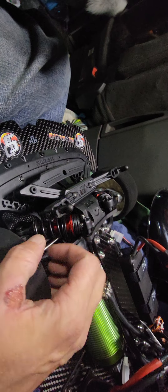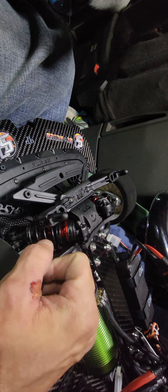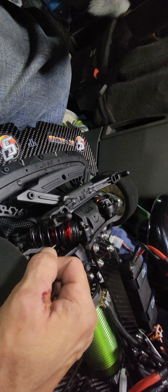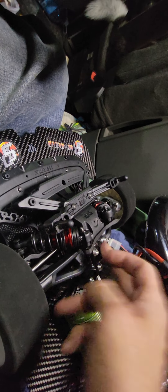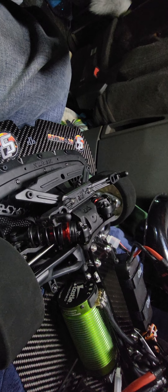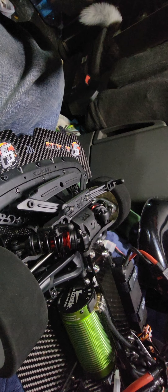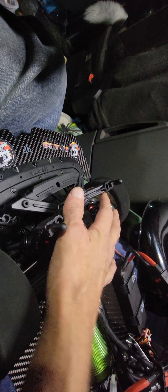So I run my diffs unlocked and I will continue to run them unlocked. I don't know that 80-30 is going to be the final viscosities — that's where the tuning passes come in. I have to watch the car, video the car, figure out where the diffs are locking up, and then make that determination. I'll probably end up going to a stiffer front oil. I'm pretty close to what others are running in the rear that I've spoken with in person. One guy is even running as low as 10k in the rear, but everyone seems to have told me that the Limitless diffs respond better with softer oils.